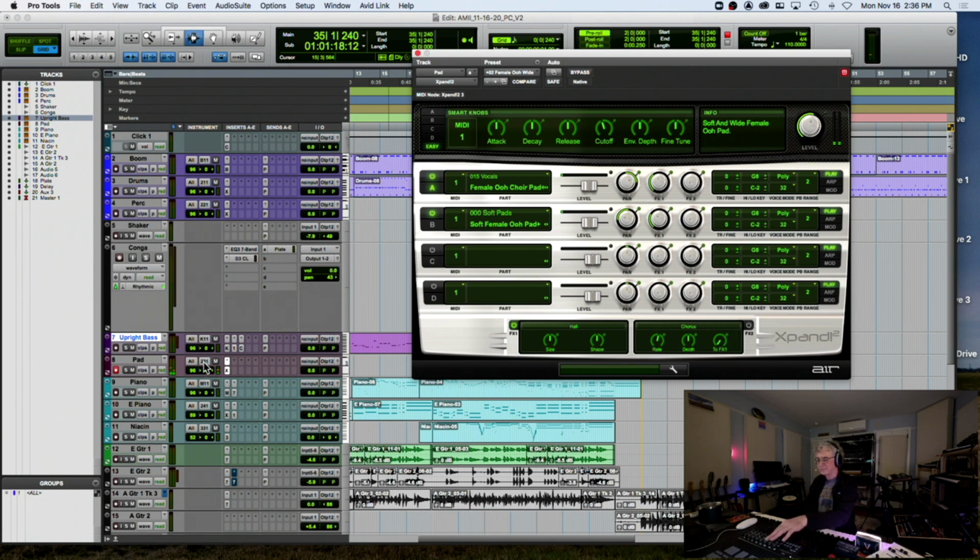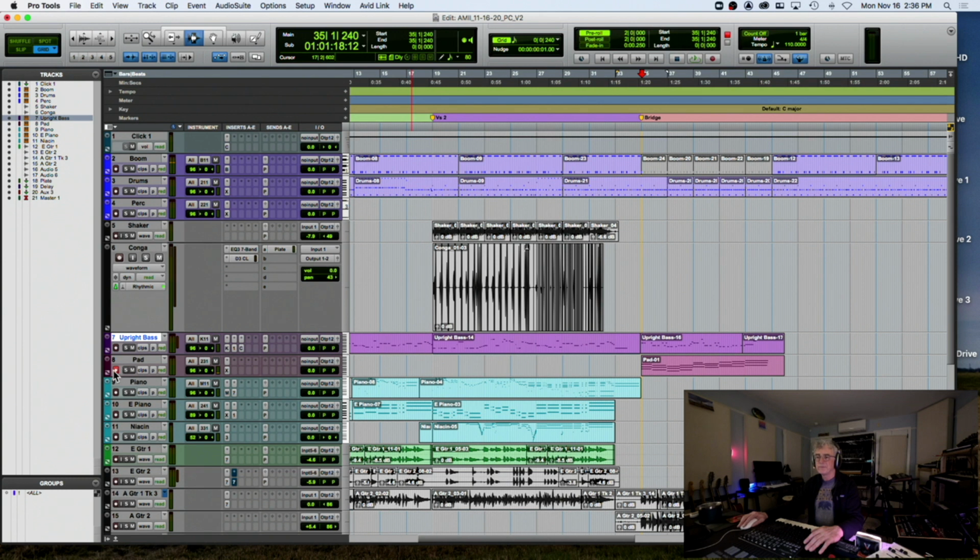This one is mapped to volume. MIDI volume and MIDI expression. So I'm just getting a nice level. 2, 3, 4. Okay. That's fine for now.